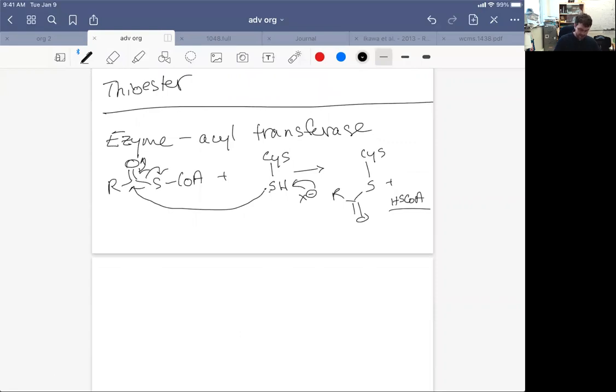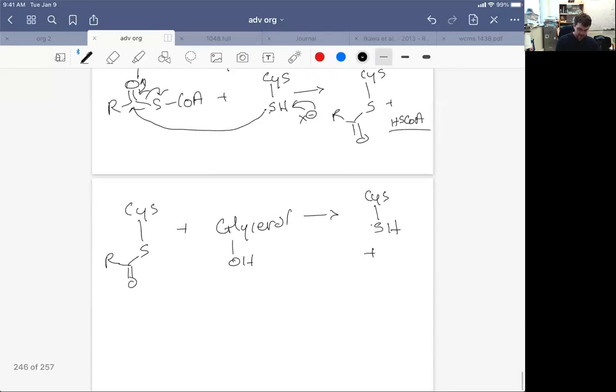Within the enzyme active site, we can now finally bring on glycerol, take one of the OHs from glycerol and react it with the highly reactive thioester. I'm not going to push arrows for this because there are some nice, important hydrogen bonding things happening within the active site, and it would be a little bit of an oversimplification. Additionally, I want to remind us that any of the oxygens on glycerol could react.